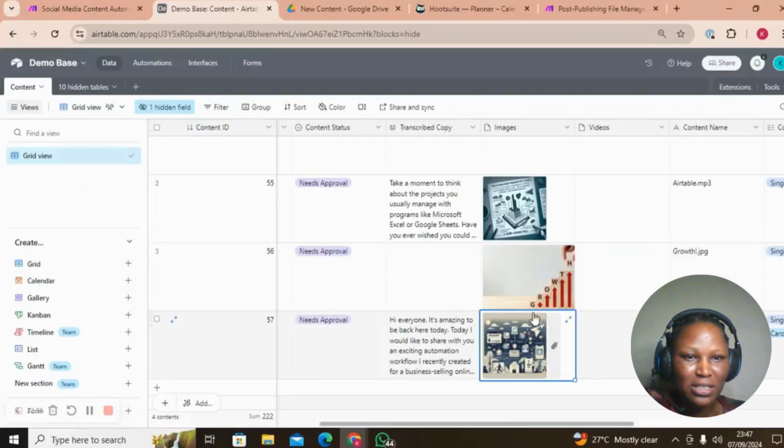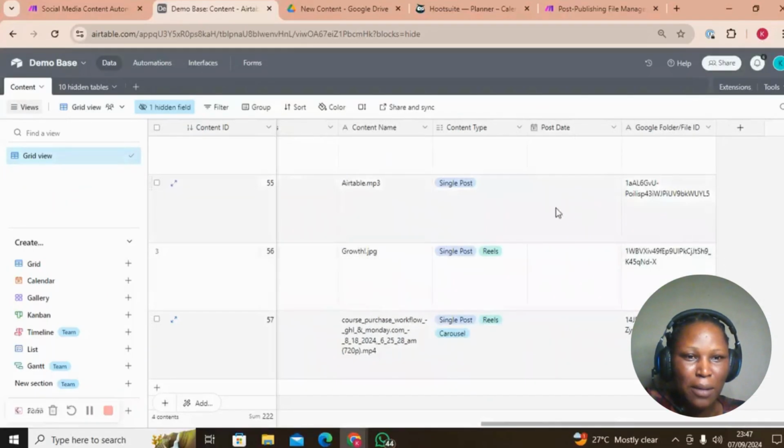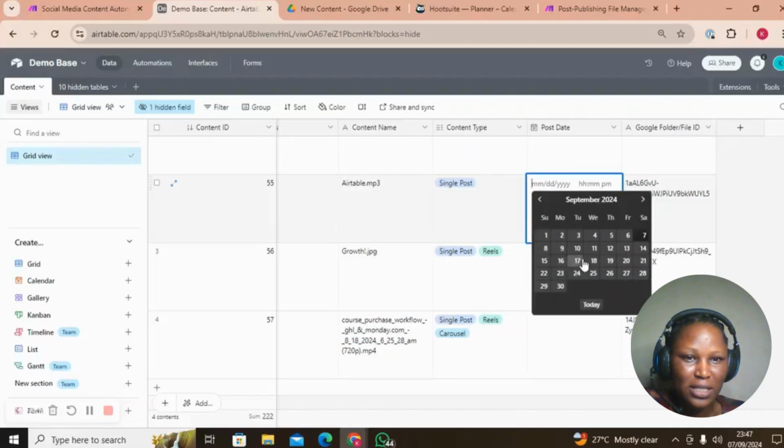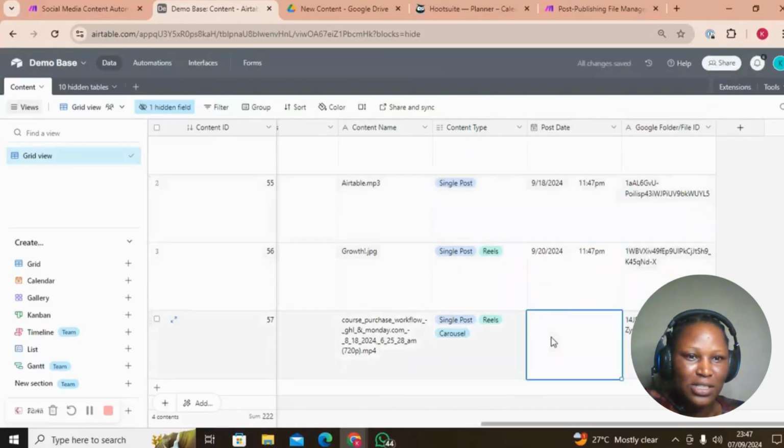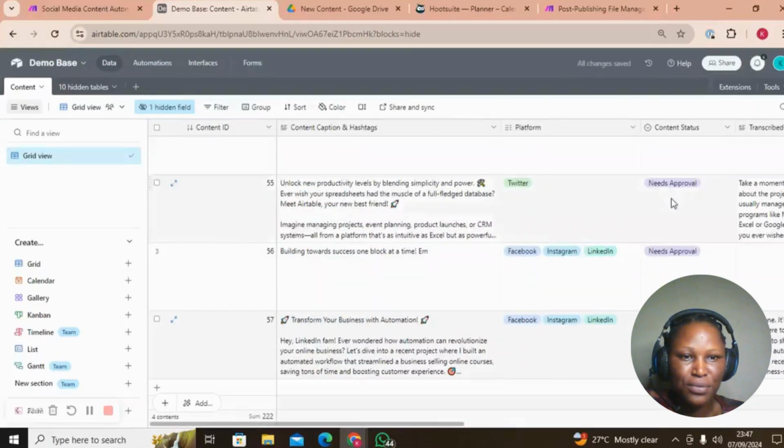And right now I'm changing the post date. I'm going to add a post date. Let's see. Remember, the automation here in Airtable says the post date must not be empty. So right now let's change the status to approved. Yes, it's going to be on approved, and that is it. And then remember our filter says if the platform is Facebook and Facebook, LinkedIn, then it should go out. But if it's not, there shouldn't be any action taken.